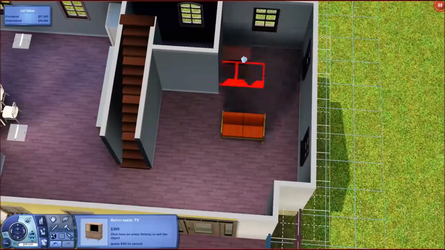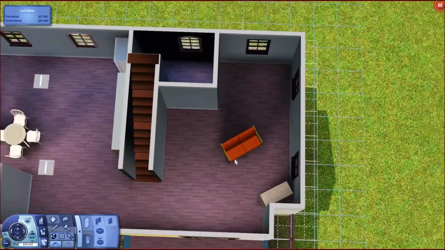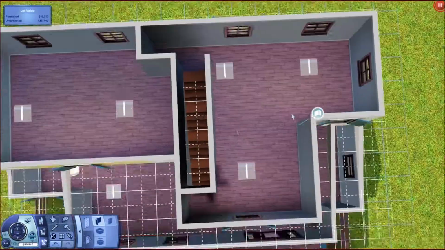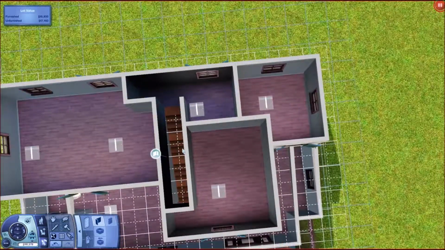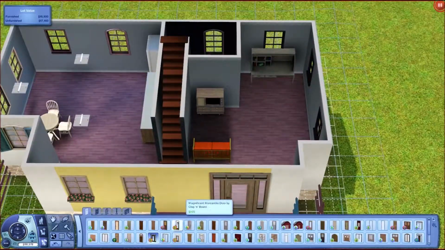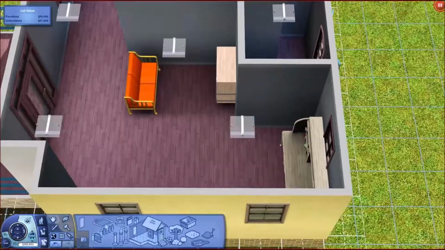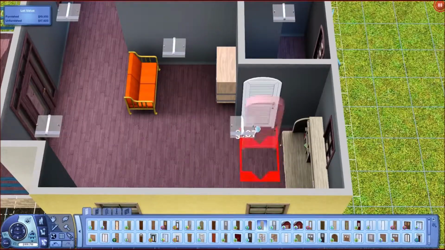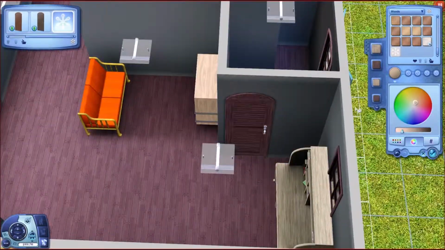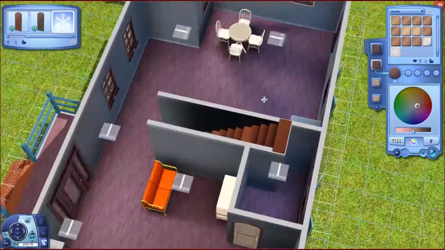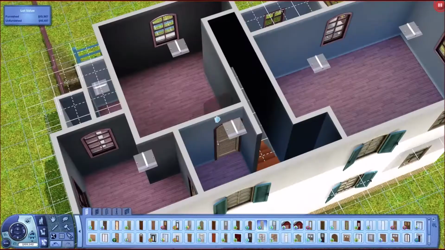So you can see all the lines in the wood and stuff. It looks distressed. I don't think that's the right word. It looks just like used and old, I guess. I kind of pictured they took a lot of this furniture from secondhand shops and fixed it up. So it has a lot of charm, I think.